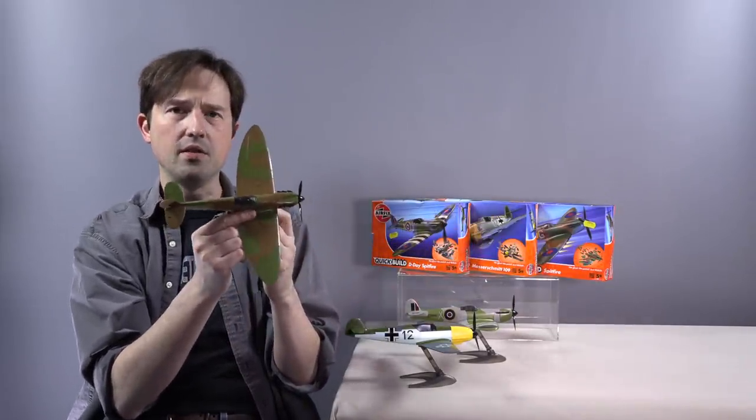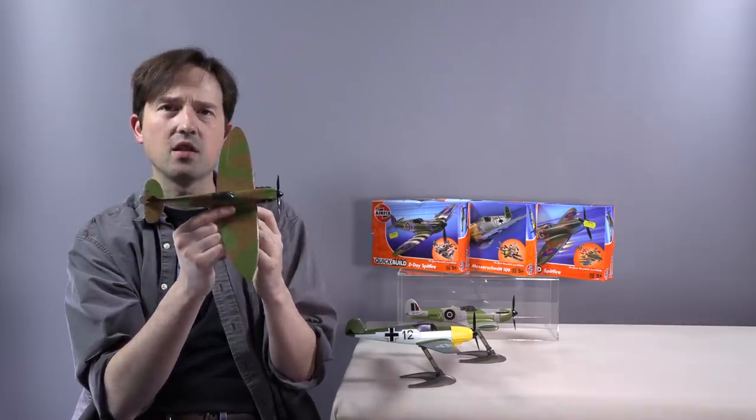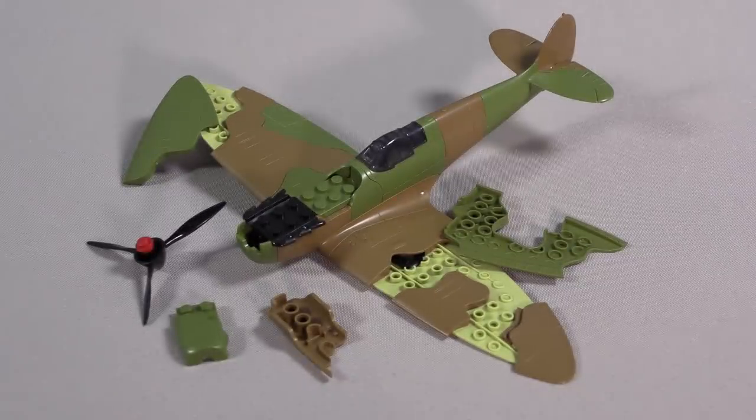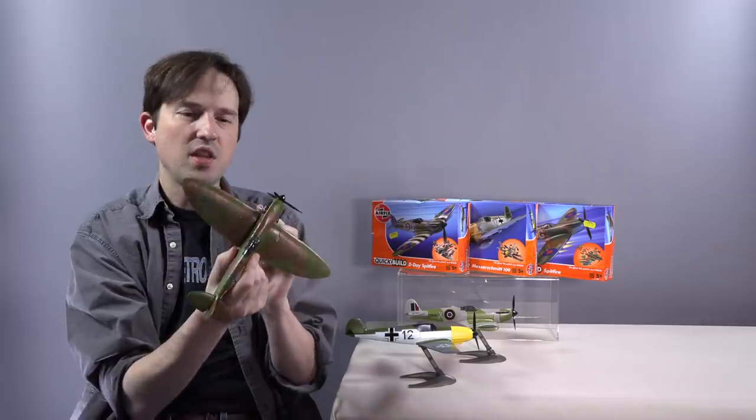And the other great part about it is that you don't need paint. This is one of the coolest things — I was blown away when I realized this. All of the planes are designed so that the Lego panels go together as the colors of the camouflage. As you're stacking all this stuff together and building the airplane out of approximately 35 to 40 pieces, all of the camo patterns are pre-deco'd into the parts. The parts are all irregularly shaped like a jigsaw puzzle, and once you get it together, all of the camo is in the plastic. It's just such a great idea.